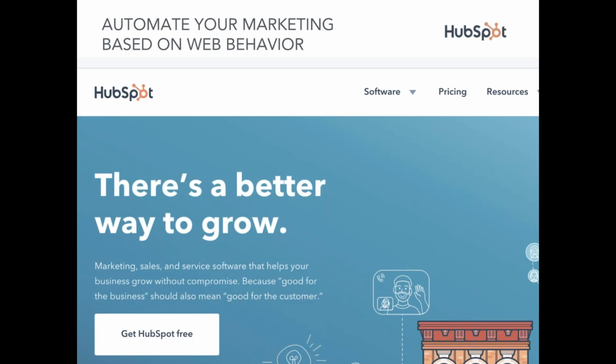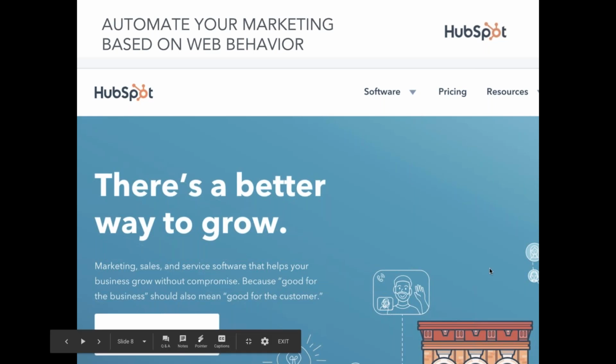And I believe it's the last set of data I saw in the staffing industry. It was like 27% of staffing firms that use marketing automation, and this is the market leader. But as a whole, I think staffing firms are starting to use marketing automation. It has a long ways to go, but this is one of the leading platforms as well. Yeah, so for sure, it's a great platform.